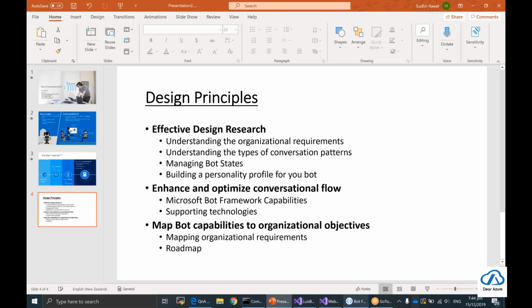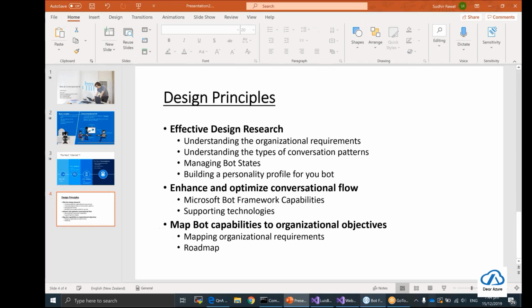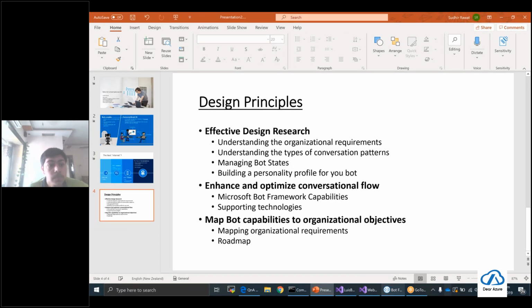Then map the organization requirements, document those requirements, and take a sign off from your stakeholders, because it should not happen that your users or your organization says, hey, your bot is not answering all the questions that we are requesting, right? If you don't have the documents or the sign off from them, you cannot go back and argue on that point, right? So instead, if you have the documents or the sign off from the users, you can say, hey, the bot is meant only to answer any HR related questions you have. You cannot go ahead and ask finance questions of the bot because the bot is not capable of answering that, right?